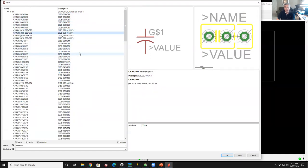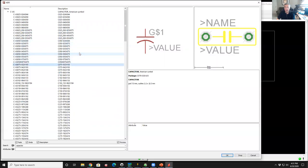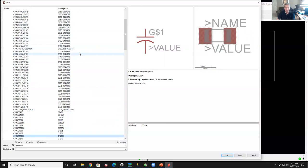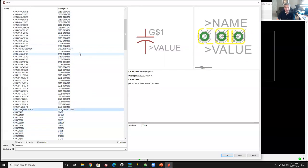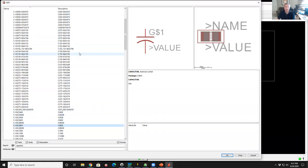Okay, if I go to the next one, then you'll see how it tells you what the geometry is. So you pick the package that you want. These are all through hole examples. There are, of course, surface mount examples down here. So you'll see that the schematic is the same, but the footprint changes. And the footprints always change in passives because of power handling.